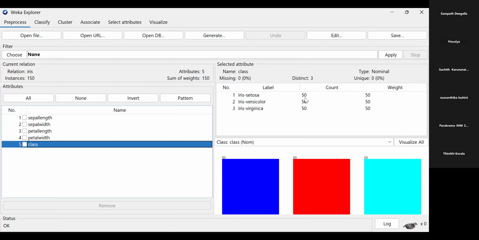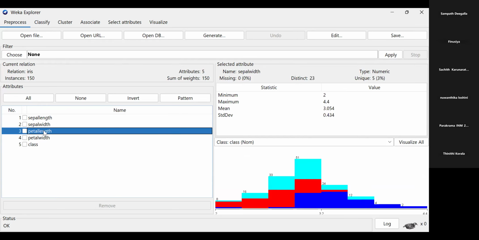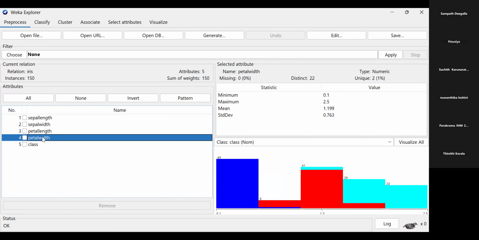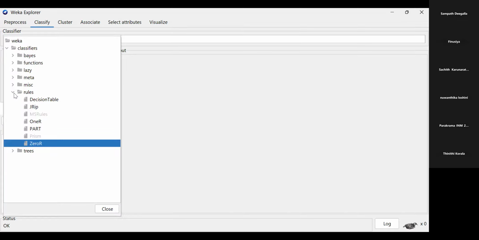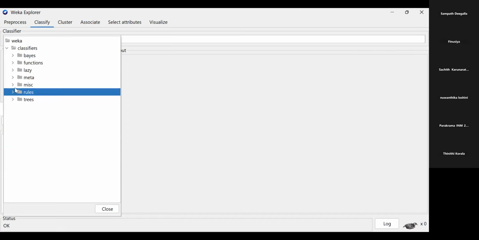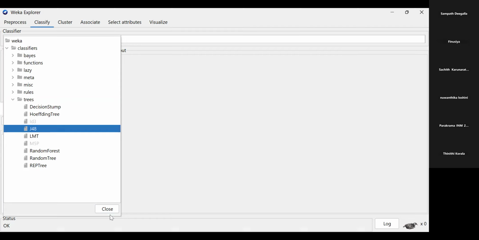Right. Now, this part is very familiar to you. And I told you how each of these columns could be used to separate the data. We discussed these ideas earlier. But let me quickly go to the classification tab and then choose the classifier. So I'm going to select under the trees, and since it's a numerical data set, we have to go with J48, which is what we call the C4.5 decision tree algorithm. So I'm going to select that.